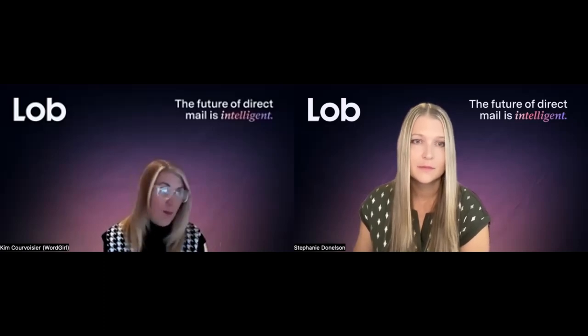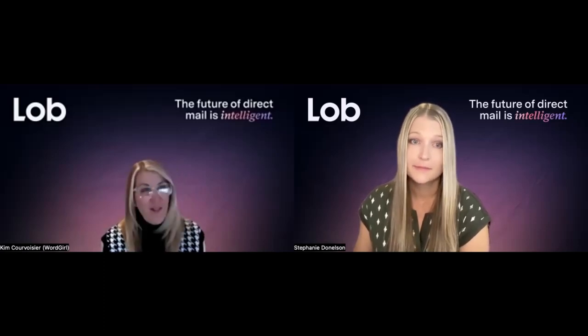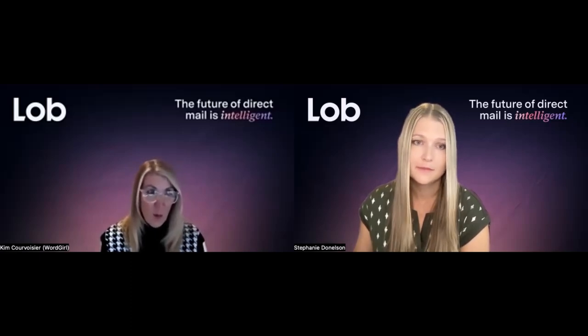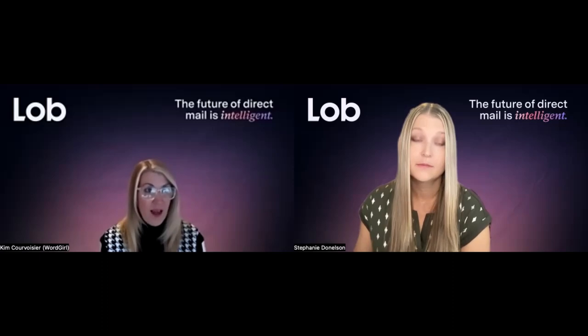And, you know, it's told them that they don't want email. So now they have another way to reach them. And that's incredibly powerful because when all of us as marketers think about customer acquisition costs, we work hard to get someone in the door and we don't want to just lose them when they get tired of getting our emails. So direct mail is an incredibly effective channel and one that, you know, customers actually want to get and take action on.